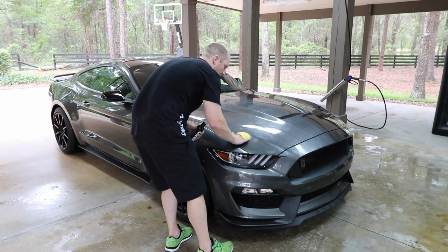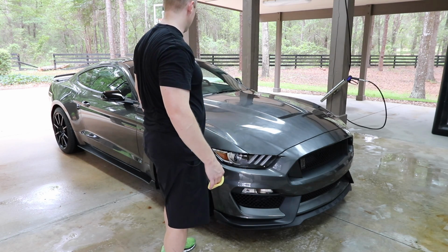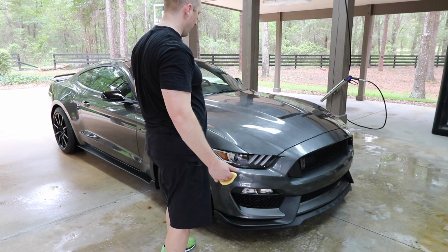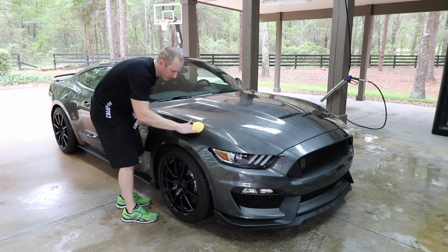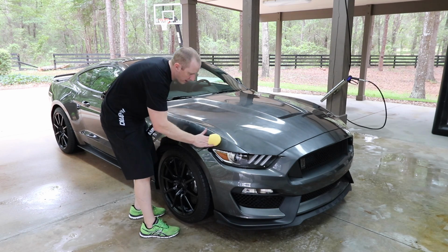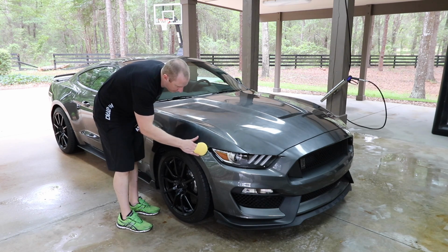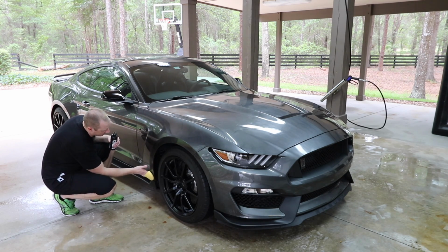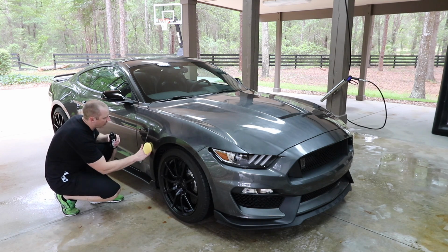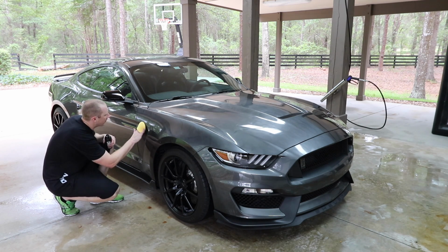Especially now that I have 4 cars, 5 if you include Michelle's, I won't need to treat these as often because I'm not putting as many miles on them. There'll be more of this where I just do a little update, a little maintenance topping. I'm just adding more product. I'm not completely removing it and polishing it. I'm just adding layers on top of the layers that are already there. As they begin to slough off, I'll add this extra little maintenance addition to keep the paint maintained, keep it beading, keep it protected.